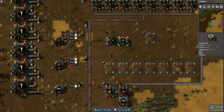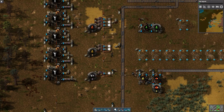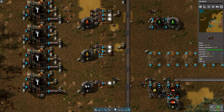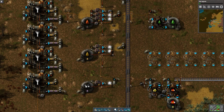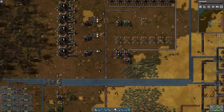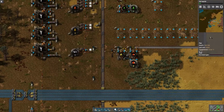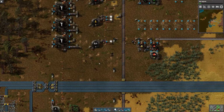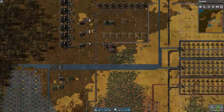Okay, so we've got a full tank of lubricant. So right now, everything is going to go to solid fuel, at least until it gets down to 5,000. Here we are making solid fuel with anything more than 5,000. And the petroleum right now is pumping out no matter what. Okay. So once we start using this for plastic, we could set it up to prioritize plastic, for example. If we wanted to do that, you know, over sulfuric acid.